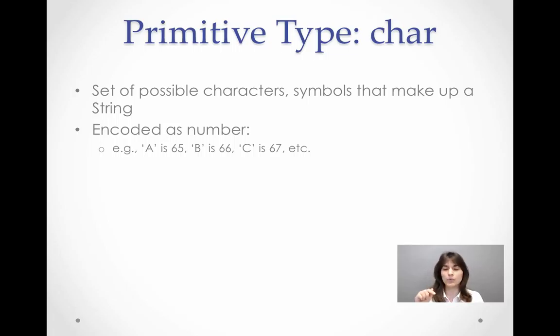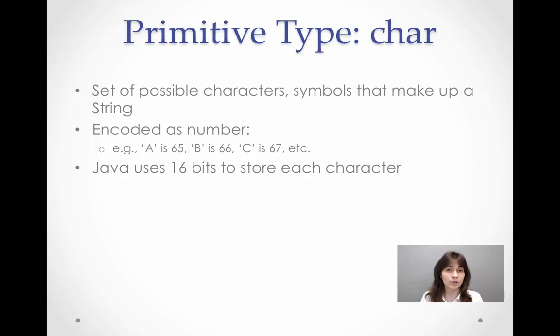For instance, when we press A on the keyboard, then that symbol is actually represented in the machine as the number 65. The letter B is represented as the number 66, and so forth. So this is why we placed char under the integers, because it really is an integer. And you may recall from that chart that we said that the char type uses 2 bytes, and we are using unsigned representation. In Java, a character has 2 bytes.